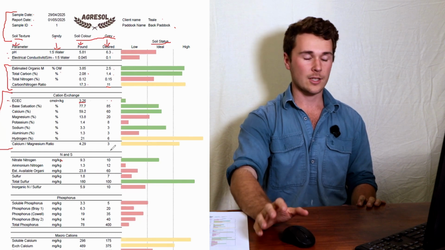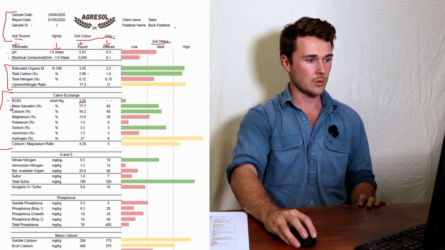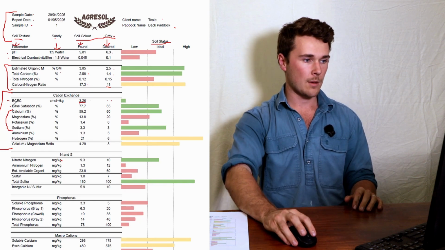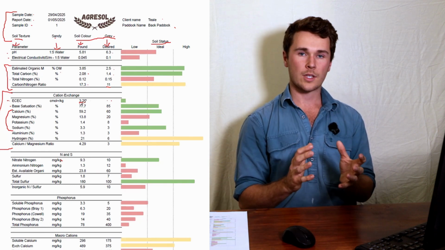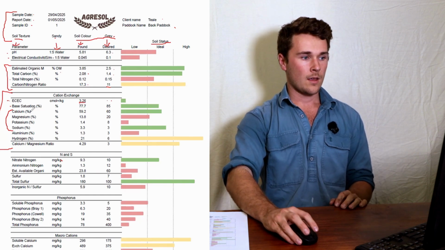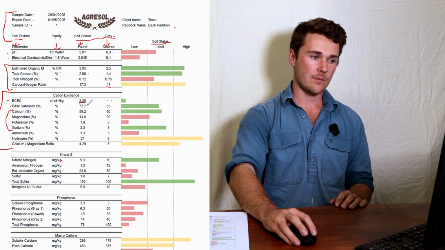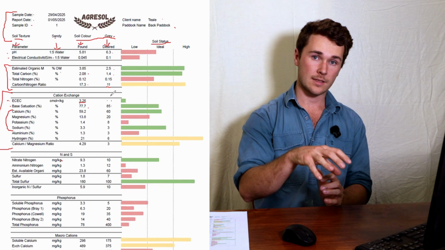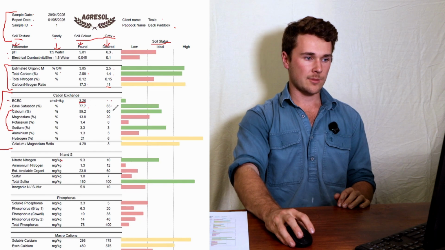Next, this is something that we can actually change, and it's called base saturation. Now, base saturation is the sum of our base cations, which are calcium, magnesium, potassium, and sodium. All these things add up to our base saturation, and it's as a percent. So it's the percentage of our clay colloids which are containing these base cations. So ideally, we want it around, for a sandy soil, 85%, but this one is 77%, so it's not bad. It means that there's a lot of room if we apply more base cations for those cations to occupy a colloid.